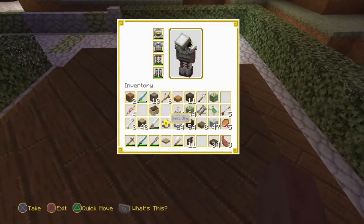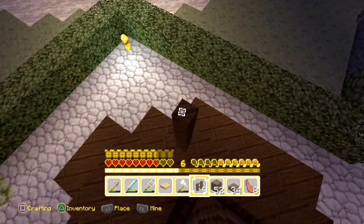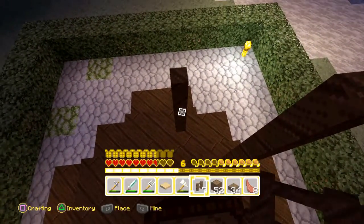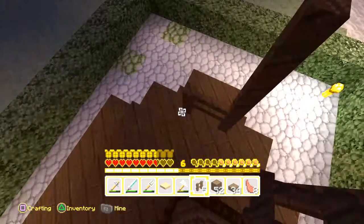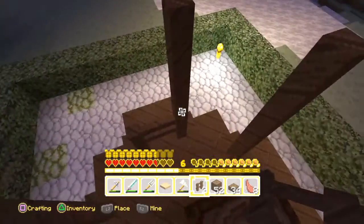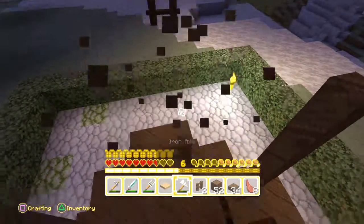What are you doing? That's not the color of it. Wood. Hey, there's a birch log right here. What are you doing? All right. Let me see if this is it. Yeah, what'd you do? Break the whole wood up? Yeah. Hold on, man. There we go. Let's just leave it like that.